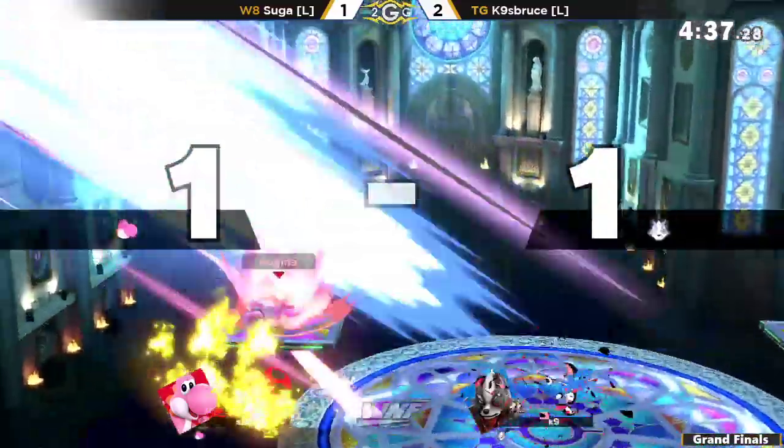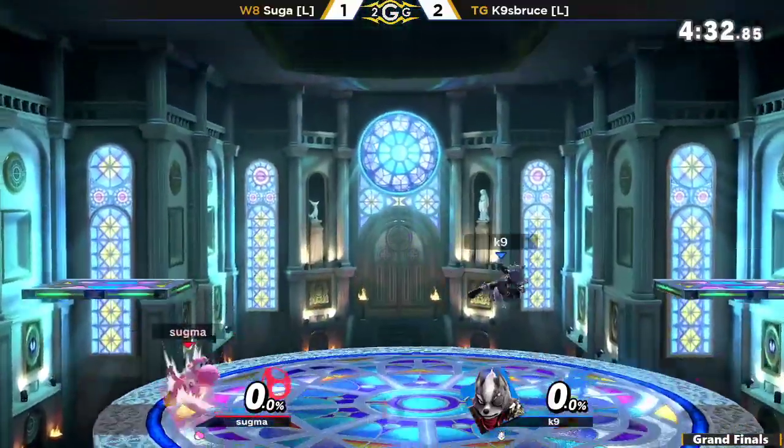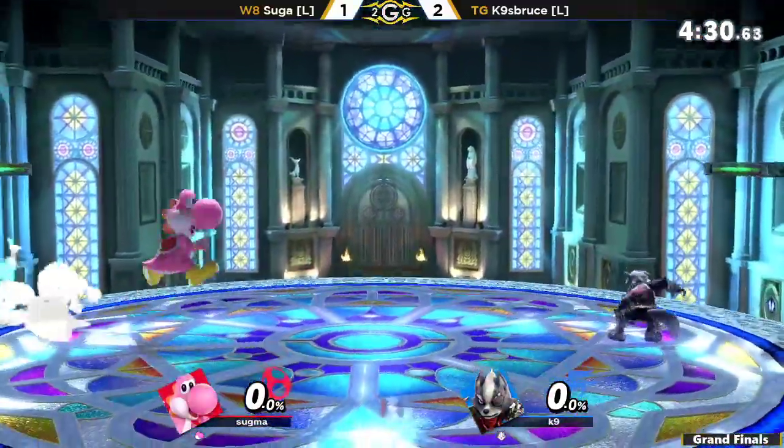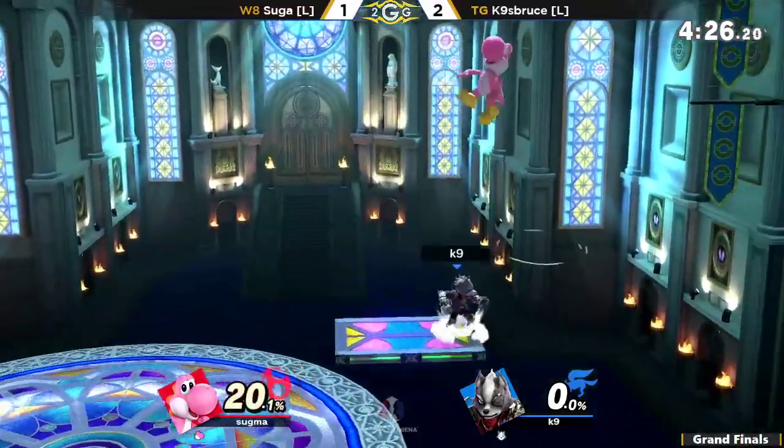I'm telling you, if you don't watch for the stars, you will be dancing with them. And Suga gets the shield break with enough shield damage to put it in even stocks. This is Suga's, literally, this is Sanswang. If he doesn't get this game here, K9 will walk over the grand finals with 3-1.